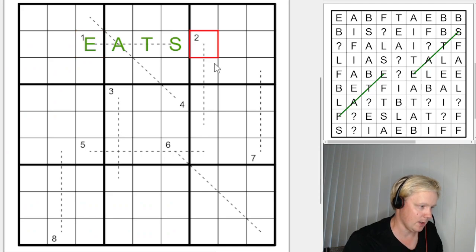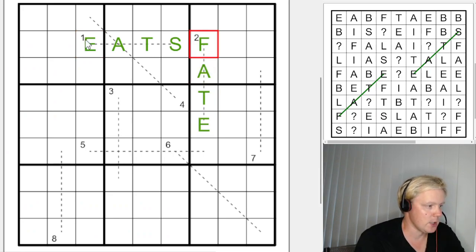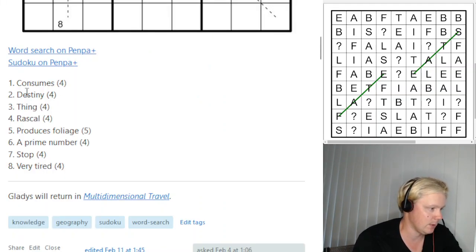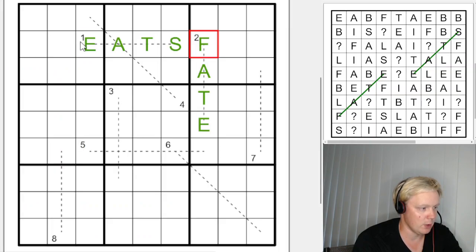And write that down in here as well. And obviously, the upside of filling this in, if you don't know some of these words, if you're unsure what it could be, like I'm sure some of these can have multiple synonyms, you can rule out some words. Like for example, this could not start with E, A, T, or S because those letters are already on this row in the Sudoku.